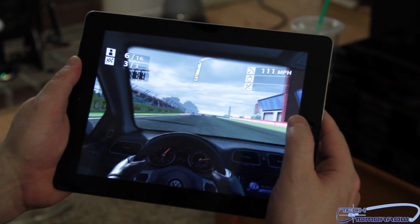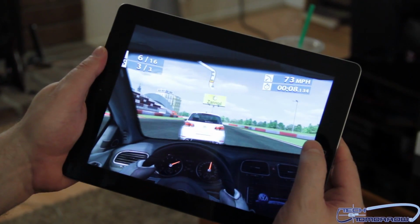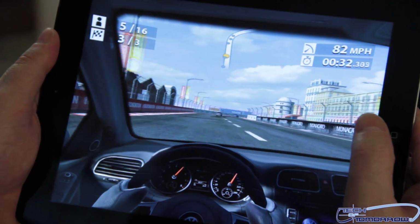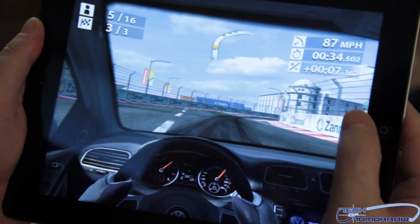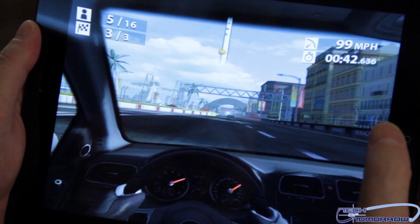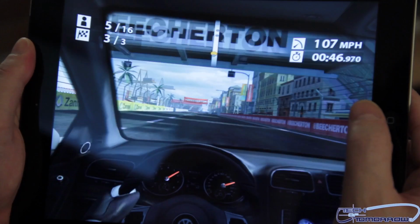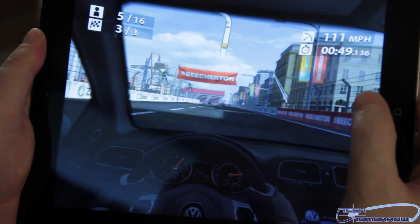I've moved up to a crappy sixth place on the final lap. See if I can get my positioning a little better here. Got up to fifth place. I know it sucks still, but hey, it's my first time playing this thing. My Mac buddy made all this look really, really easy, and I guess it is pretty easy. I'm just not used to it.